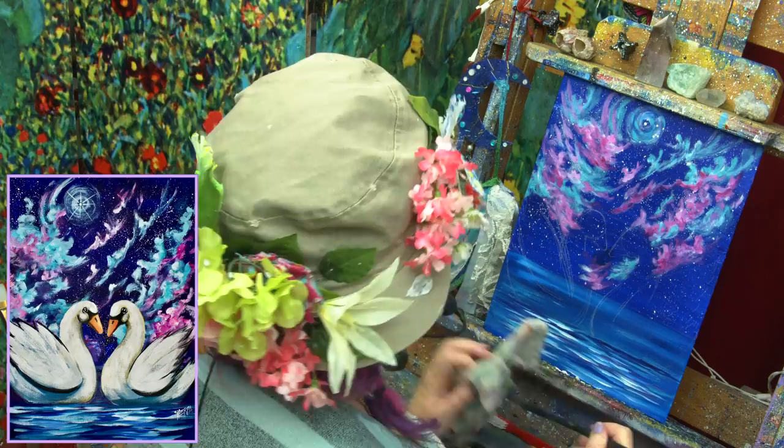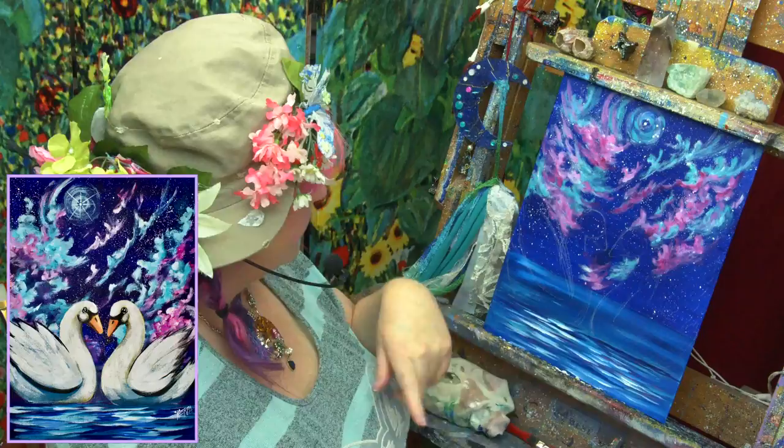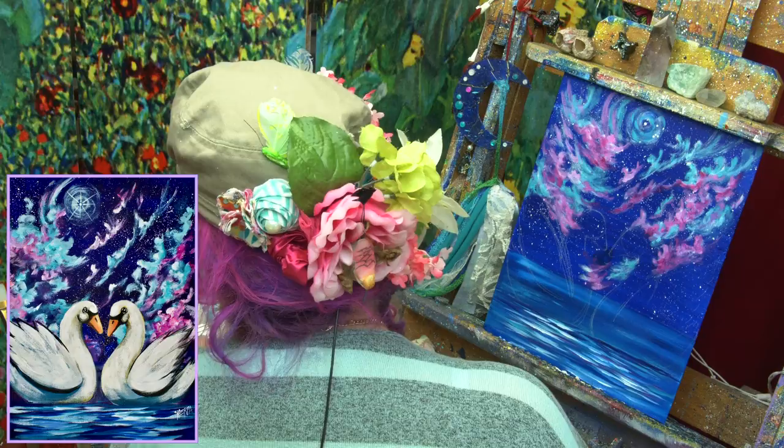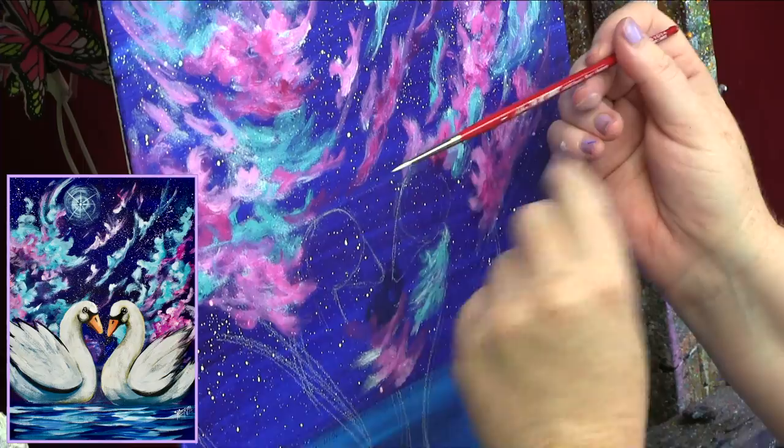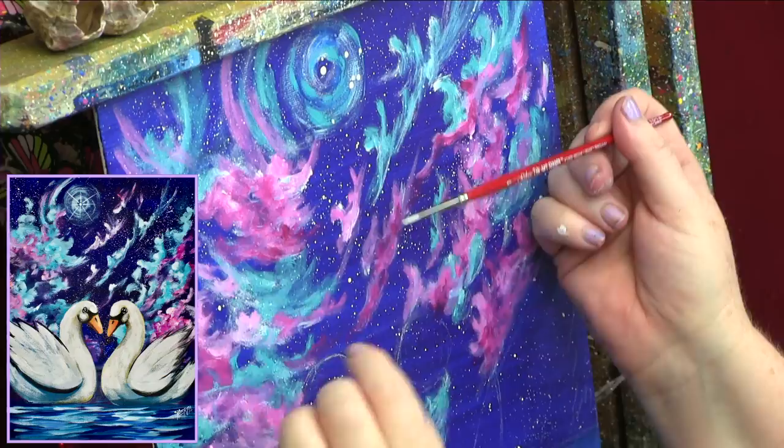Now, all of this is drying up here, and I'm letting all this dry down here. One thing I'm going to do is get a detail brush. I want a different detail brush. I'm going to get this one, a number 1 round. This is from my new custom line of brushes. So this is a number 1 round. Any small detail round will work.